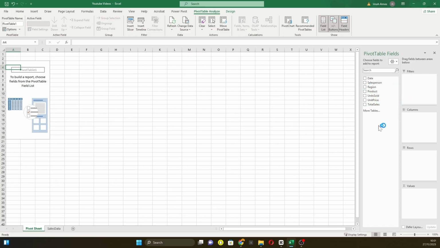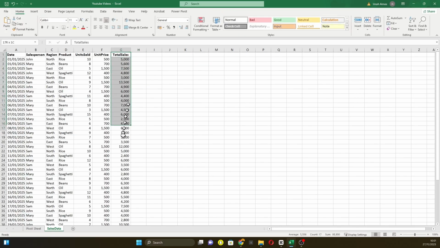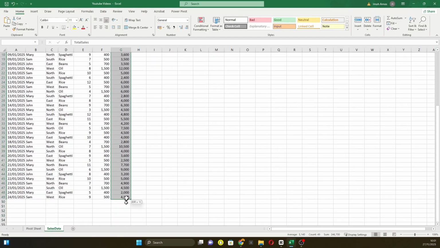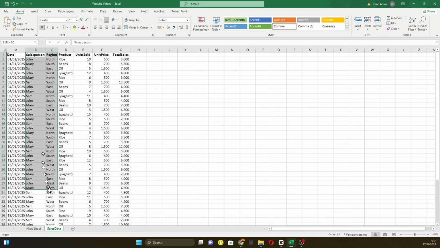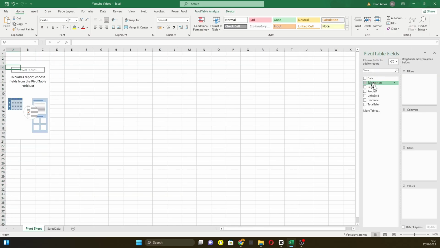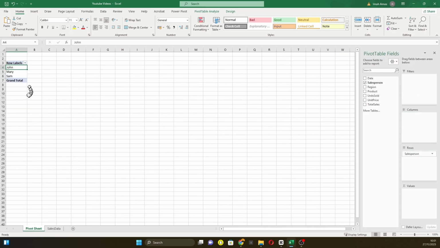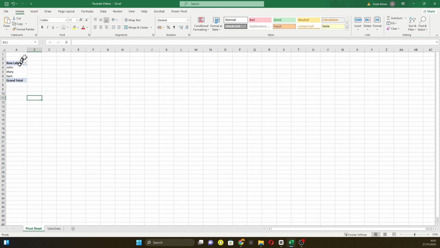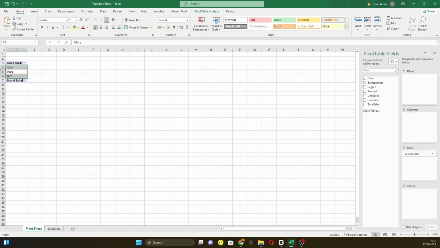For example, if you want to know our total sales by salesperson, we have total sales here and salespersons here. Instead of going to the data to start doing the sum of all these and looking at the salesperson to know their total sales, you can go on a pivot and drag the salesperson to rows, and see automatically we have 3 salespersons here.